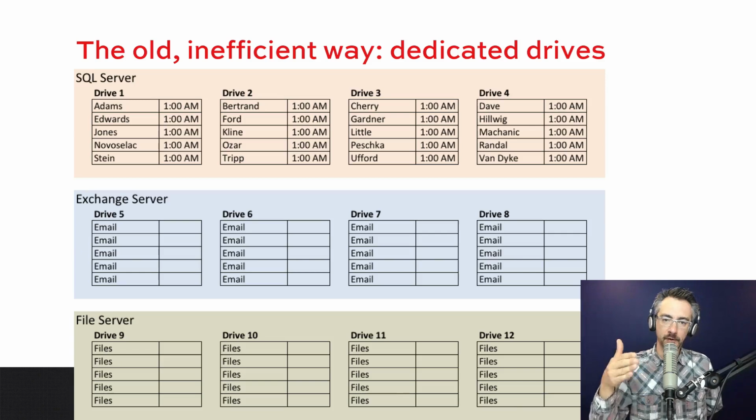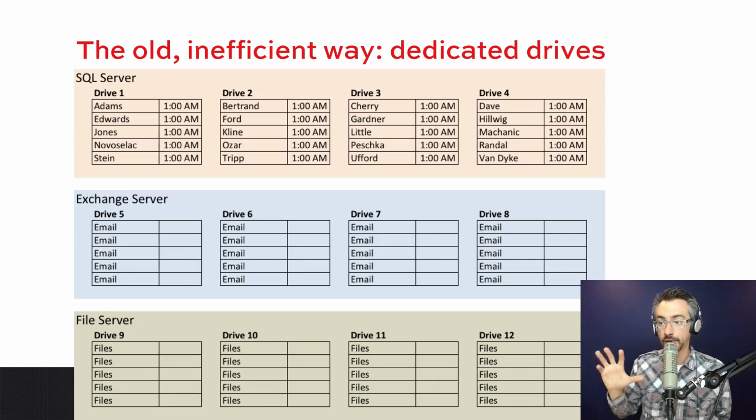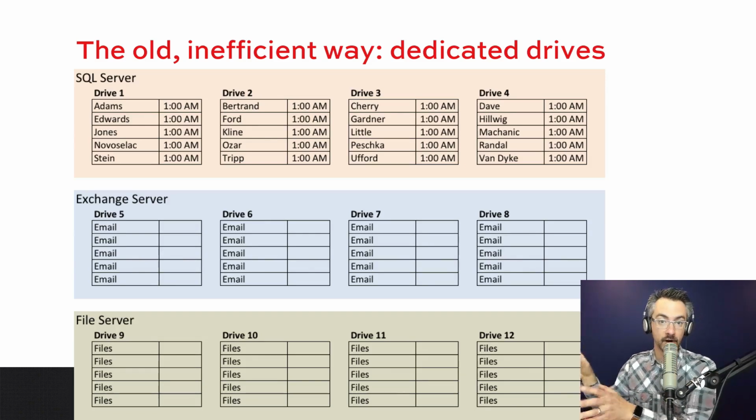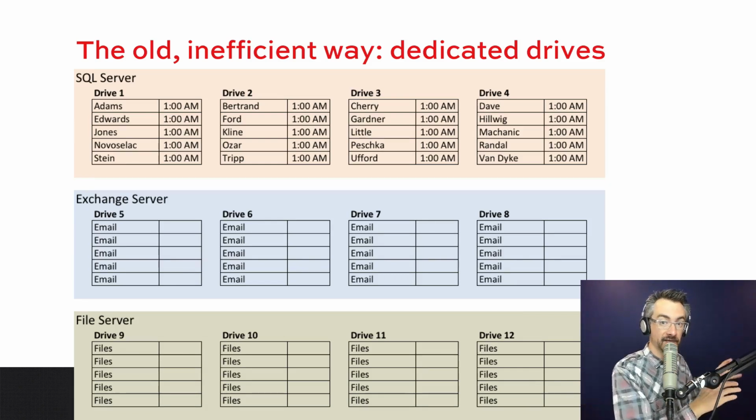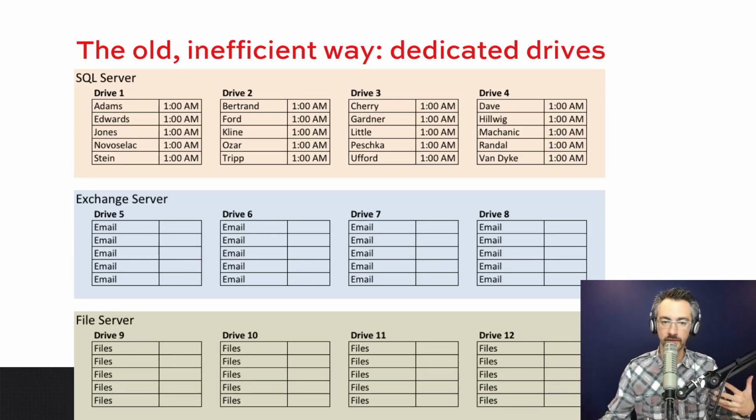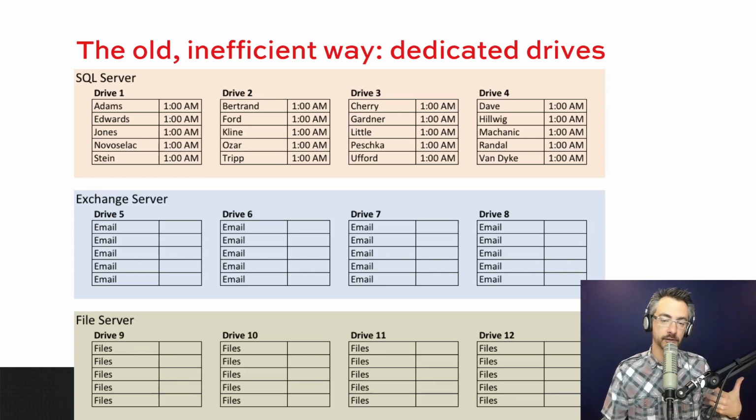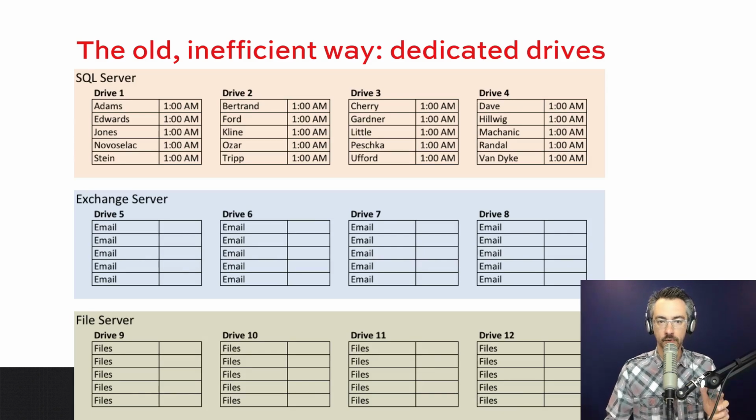Because I would never budget enough drives for a SQL Server. And sometimes I would budget too many drives for the wrong SQL Server. I'd have too many drives on this server over here, especially as it got old and deprecated, and then I'd have less drives for the brand new servers that I just built that we were going into production. So we lost that war. This isn't how you configure storage anymore.